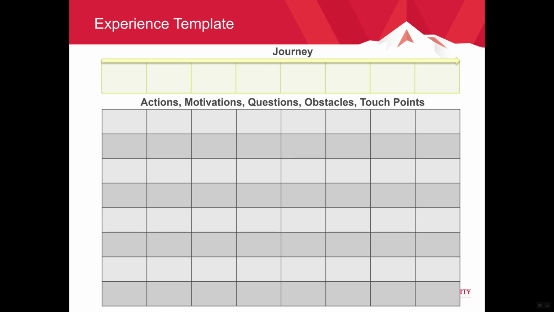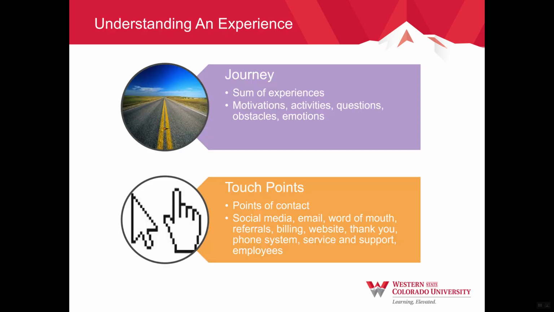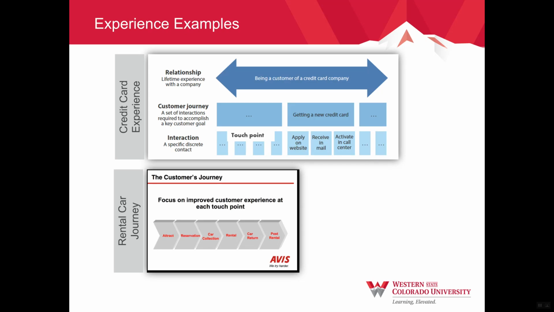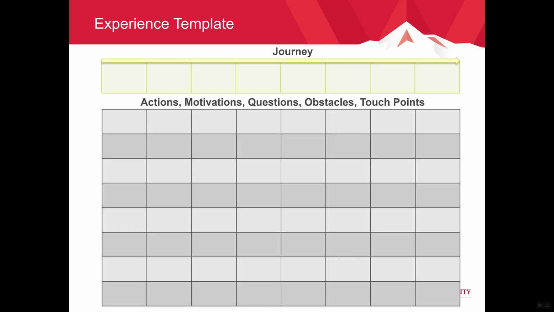So you've got those green boxes up there at the top. Talk about what your journey was. What motivated you? What did you do? Did you come to campus? Did you talk to a coach? Did you talk to a faculty member? Did you talk to a recruiter? Who did you talk to? Did you look at the website? Walk me through those types of things in chronological order, and then down below, talk a little bit about some of the other things.